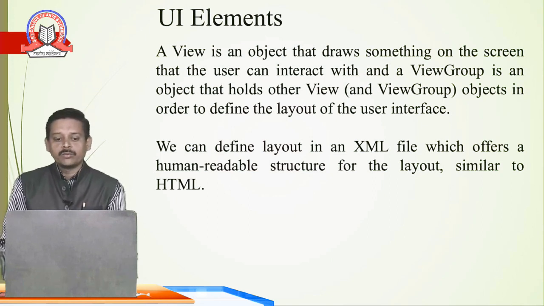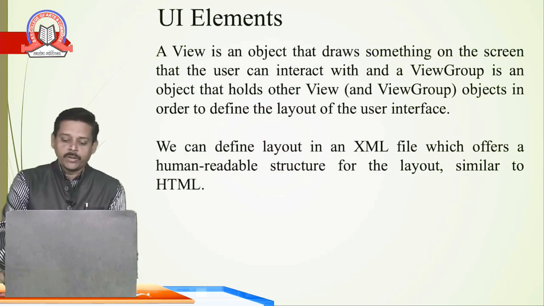And there are view groups, and view groups are nothing but holders of various view objects. We also define this by using a layout in our XML file, and it offers a human readable structure for our layout, that is nothing but our code, similar to what we write in HTML. We have already learned how to write code for creating a form in HTML. So the same kind of thing we are going to do over here with the help of code.